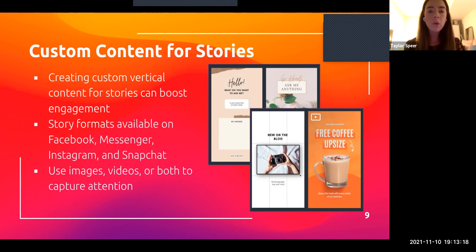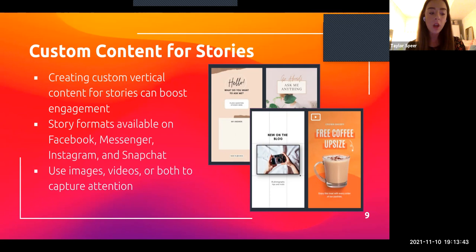Stories are unique in that you have the user's full and undivided attention for those few seconds. It takes up the full screen. So there's nothing else on the phone screen or on the desktop computer that's distracting the user from that story content. That makes it really, really engaging. And you have a unique opportunity here to get in front of your user and to make something that's really engaging and to sell your message.